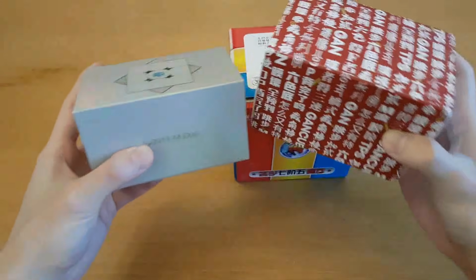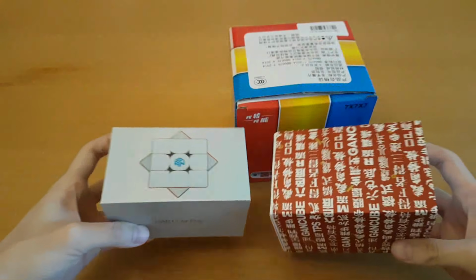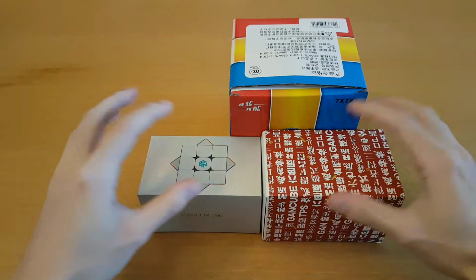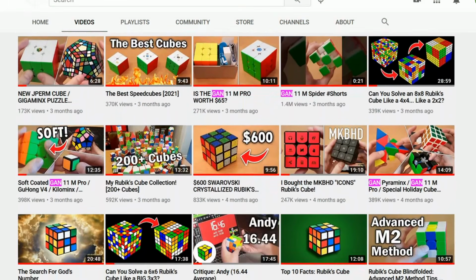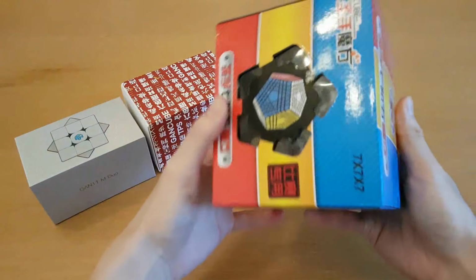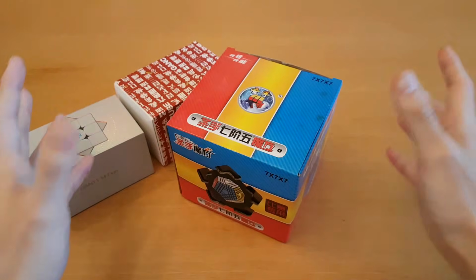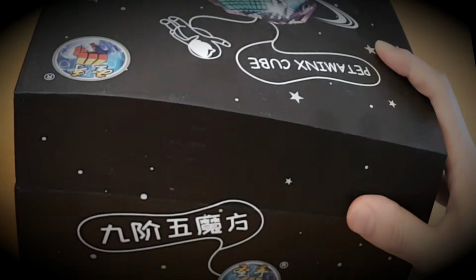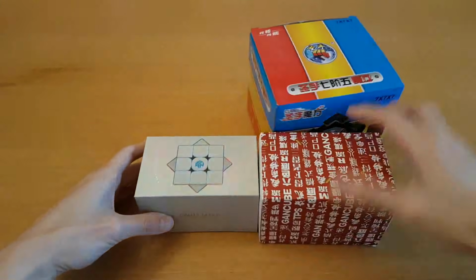We got a new GAN cube and a limited edition GAN cube. Okay, look, GAN will not stop coming out with new cubes. I don't even know what this one is. It seems like GAN's marketing strategy is just to make it so that every single unboxing has at least one GAN cube, and that just makes you think that GAN's the only brand or something. Which is why for this unboxing, I decided I'm gonna include the TERAMINX. And just so I can say that this unboxing isn't mostly GAN cubes, I also have the PETAMINX. Perfect for business trips. But we're gonna look at the GAN cubes first because my brain is not ready for this yet. What a weird name.